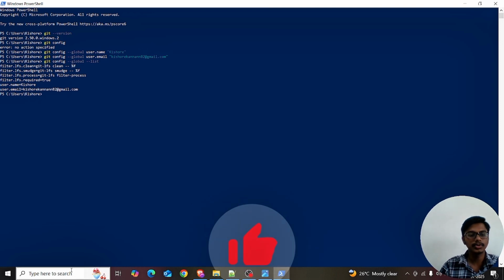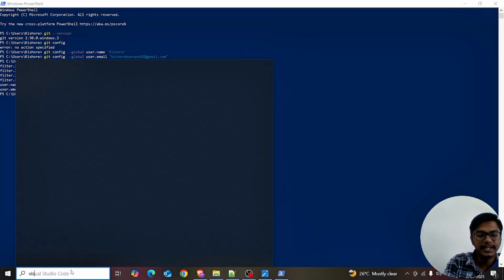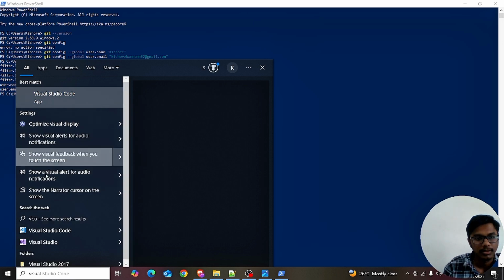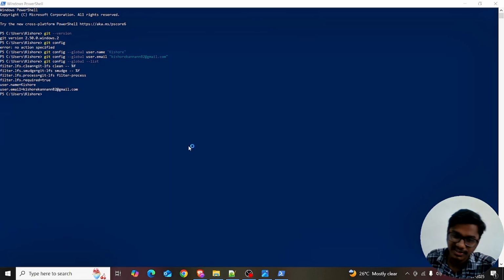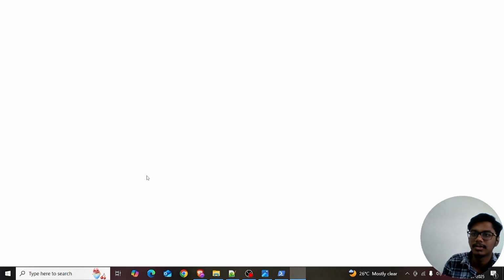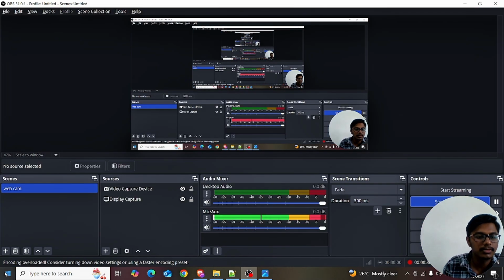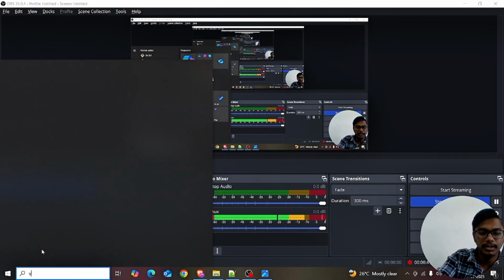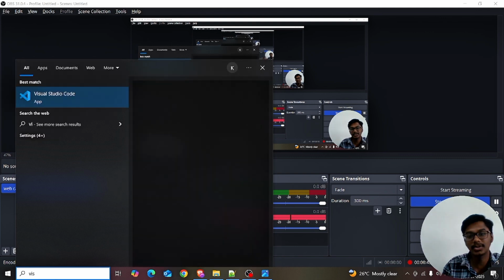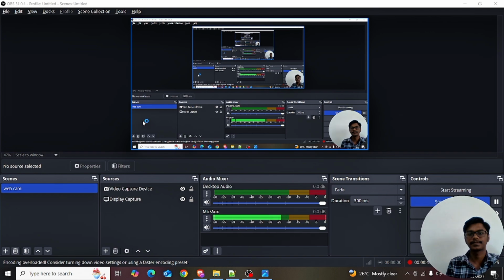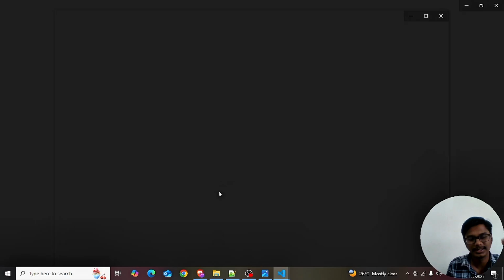Now what I'm going to do is get into my Visual Studio Code. Wait a minute. Why is my PC doing this? I just closed this. Now I'm entering into my Visual Studio Code. Just type Visual Studio Code in the search button. It will take some time on my PC. Wait for a few minutes. I just open a new folder. I want to create a new folder also.